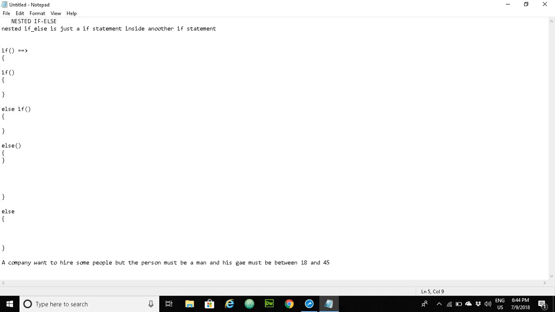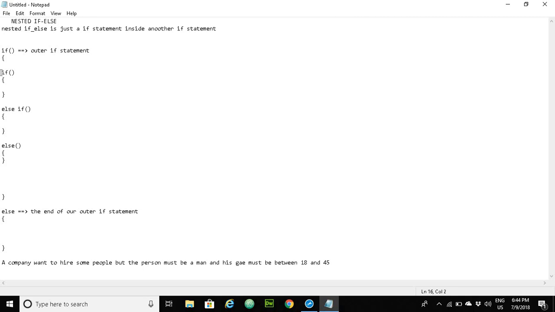This is our outer if statement, and it finishes here. This is the end of the outer if statement, and this part is the inner if statement.